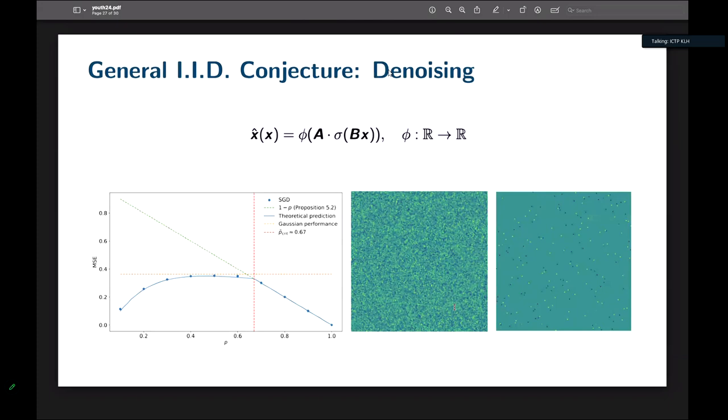Yes? Just a quick question. This is the same phi function that you used earlier for the convergence? Oh, no. Sorry, bad notation. This one is specifically picked for the denoising. If you train it, we parameterize it depending on the source. So for sparse Gaussian, it will be something like this.